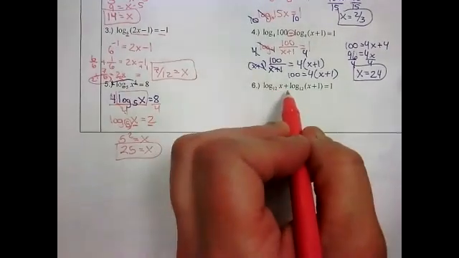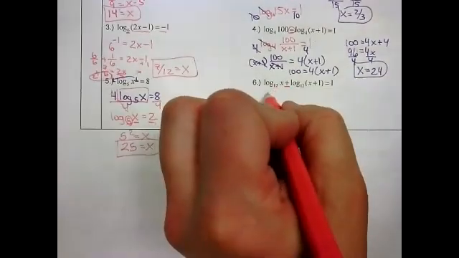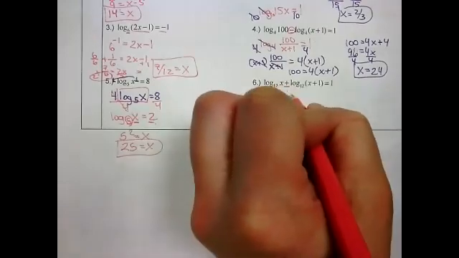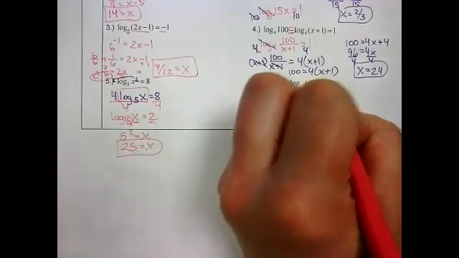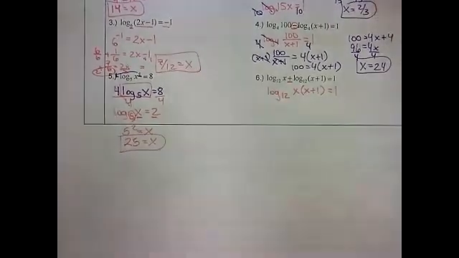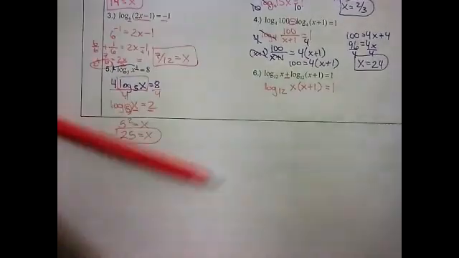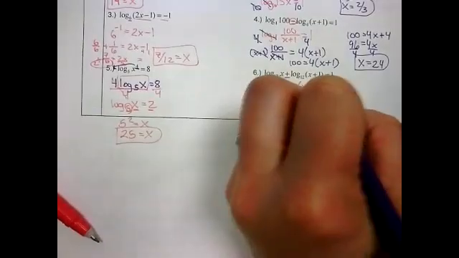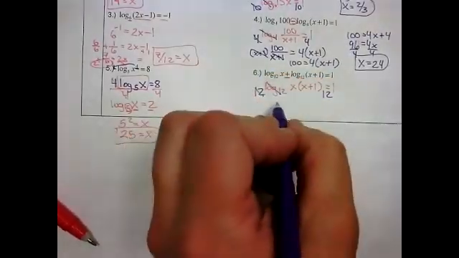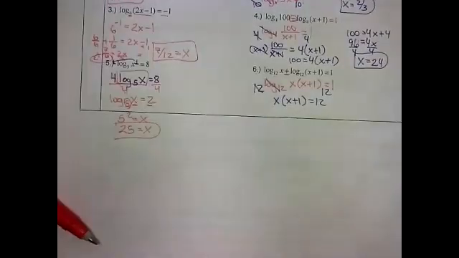And let's go ahead and look at this last one. Okay, so first thing I see there is a plus sign. Plus means multiplication. So I have log base 12 of x times x plus 1 equals 1. I can either get rid of that first, or I can get rid of the log first, or I can combine first. I'm going to go ahead on this one and just get rid of the log base 12 first. So I'm going to raise both sides using a base of 12. So that's going to cancel. So now I'm left with x times x plus 1 equals 12 to the first power.